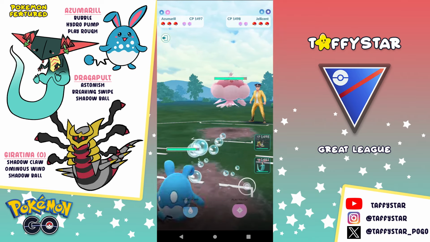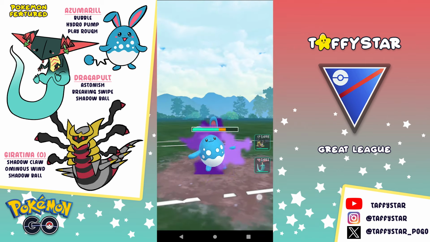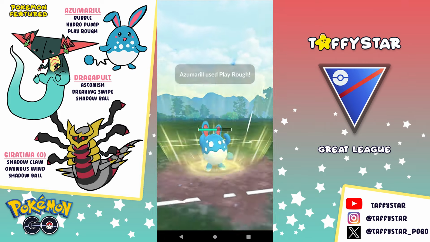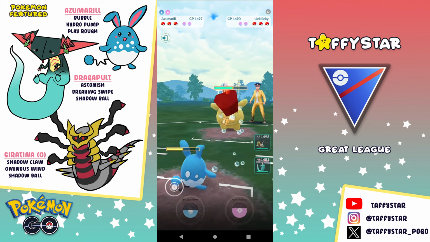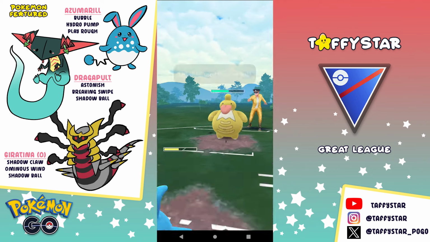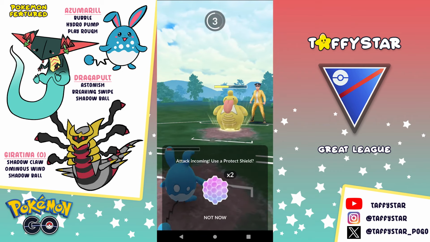Now they are running Bubble on this Jellicent, so if he wants to swap into one of his Dragon and Ghost types, he could, because he is going to be resisting that fast move. We take a Shadow Ball from it, and then the opponent brings in a Lickilicky. Oh no, this thing absolutely walls our backline. This is not good. We have to try to damage this thing.